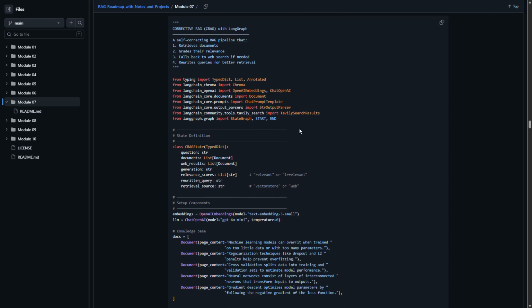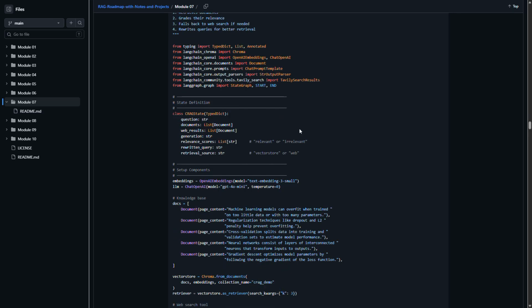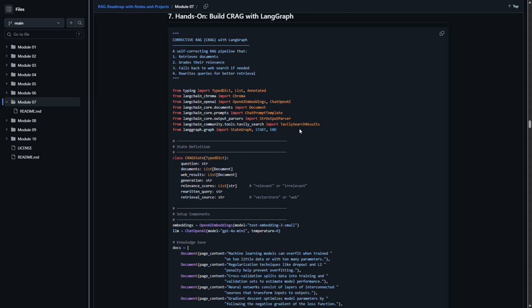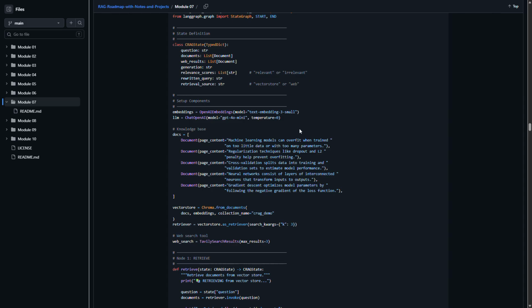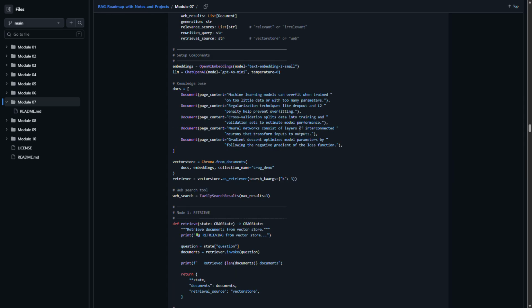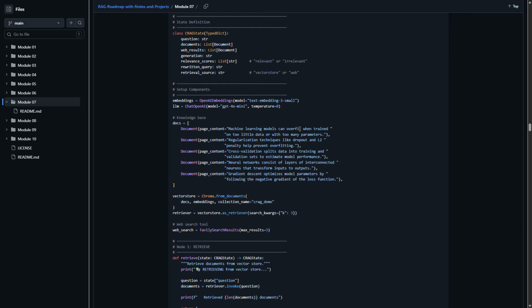This is the self-correcting pipeline that grades the retrieved documents. Start with the class query type, which holds the query, list, and documents. We use the OpenAI embedding model text-embedding-3-small. The temperature is zero because we are using only the dataset and should not be creative.